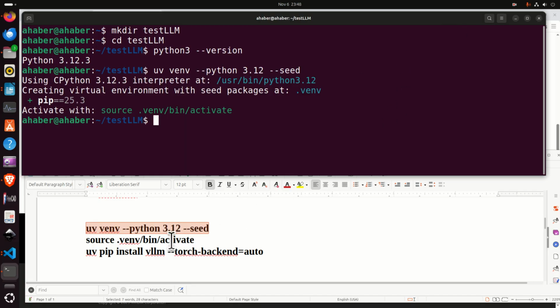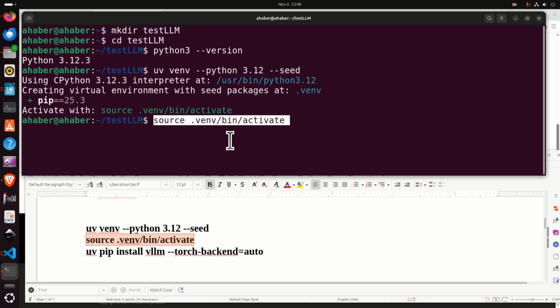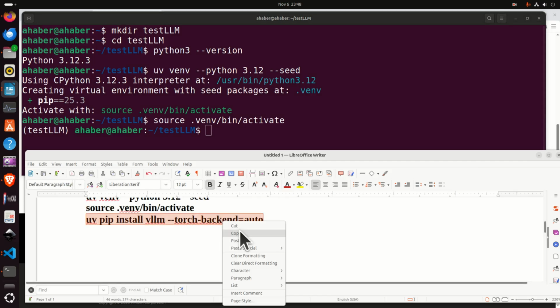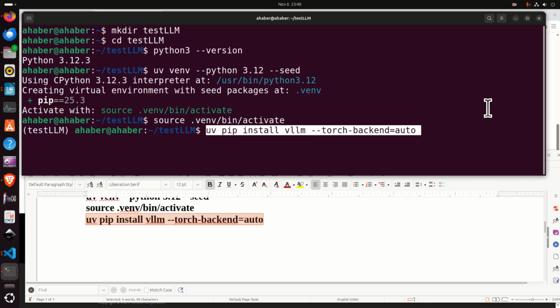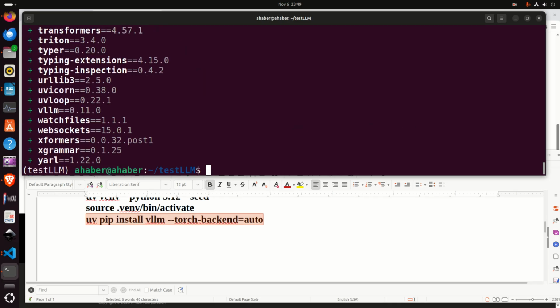Here's how I'm creating a Python virtual environment using UV. And then let's activate it by running this command. Here it is. Now we are inside of the UV Python virtual environment. Over here, we need to install PyTorch together with vLLM such that we can use the PyTorch backend. Here is the command: uv pip install vllm --torch-backend=auto. And in this way, we are going to install vLLM and we will install PyTorch as a backend. And let's press enter and now everything should be installed.